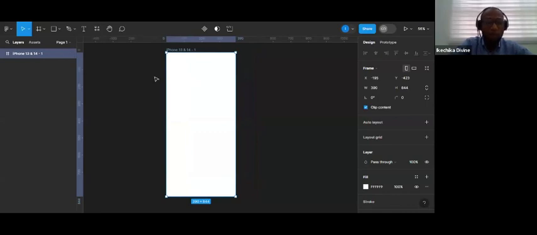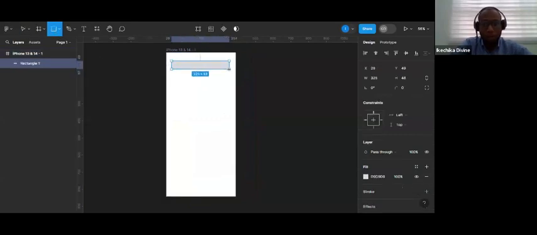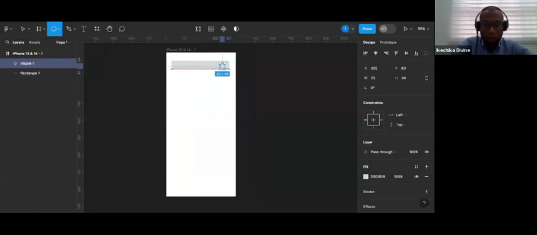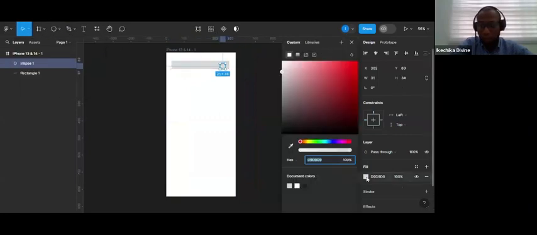You now say, okay, let's put a search bar where they can get to search for anything. Then you draw just the box where they can get to search. Then an icon can actually come here, this particular place. Let's say you want to use this for the search icon. You just draw something and put it there. You give it a different color, black. So let's say this is where the search icon is going to be.